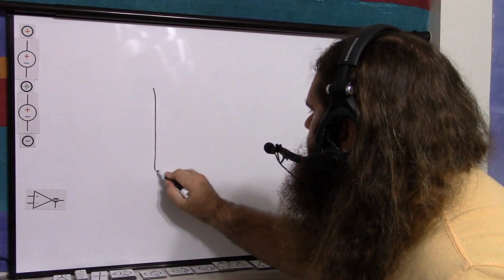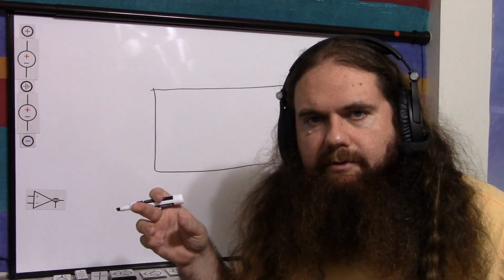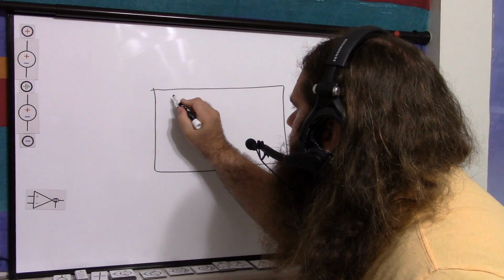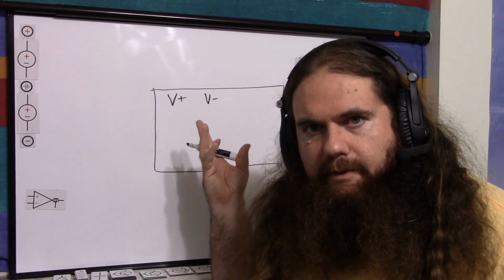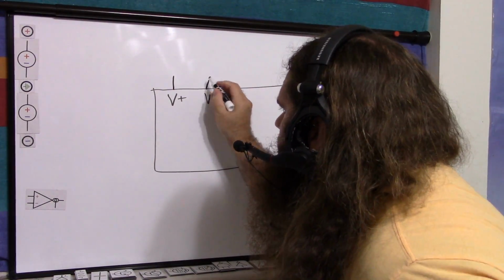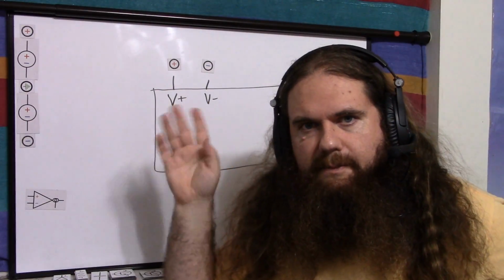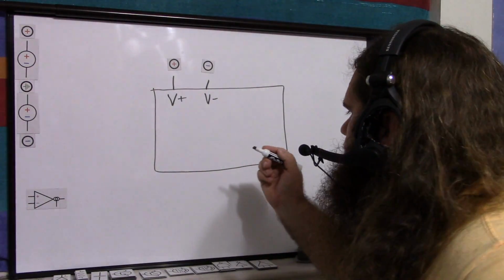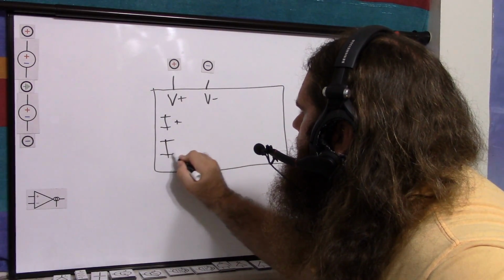Your actual OTA, and the LM13700 has 2 of them that share a supply rail, but I'll not worry about that right now. We'll just say that this is one OTA. We've got your V plus and V minus, or VCC and ground for a single-sided supply, but again, that's a pain. So obviously here, you just hook up your negative and positive voltage, and bypass capacitors if you want, all that stuff. So then we have the differential inputs. Let's call that I plus and I minus, I for input.